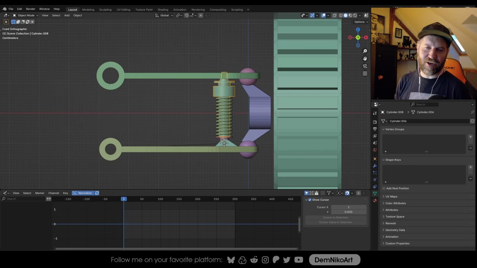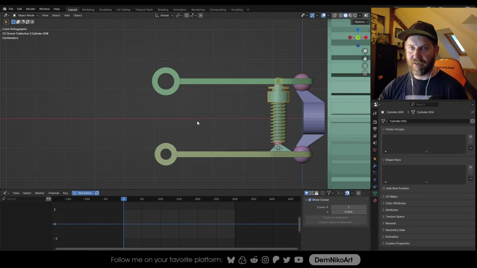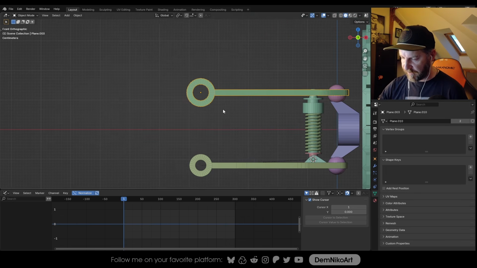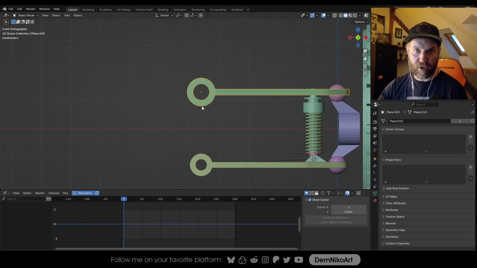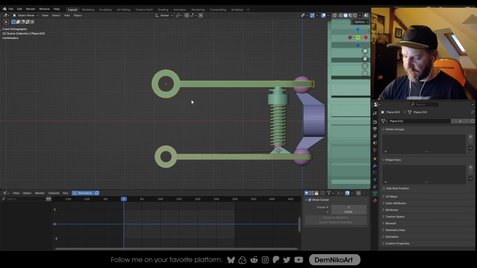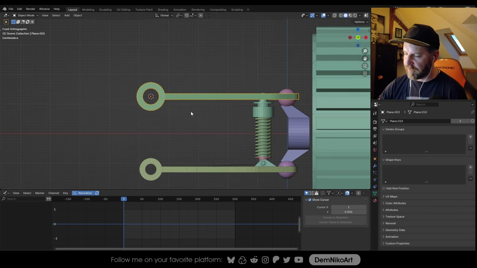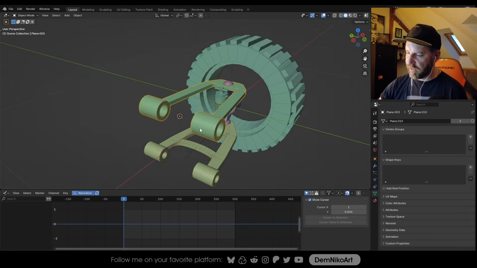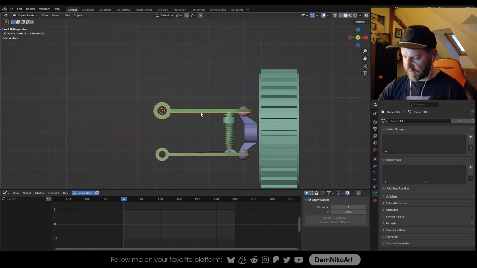So we're finally starting with the part why you clicked on this video, which is the rigging part. So first we need an armature. So we will place it right here. And we already start with the shortcut Shift S. When we select the upper wishbone, Shift S, cursor to select it. And then we have the 3D cursor here. And from that point, we can now start adding the armature.